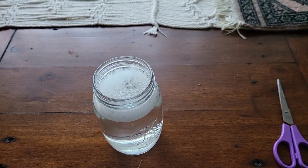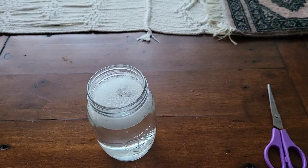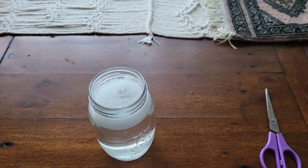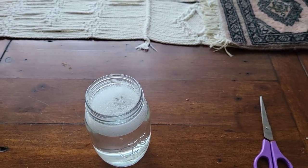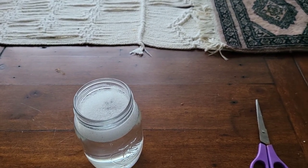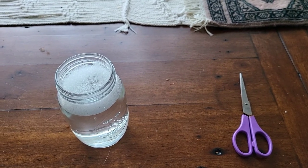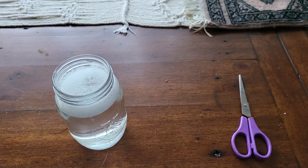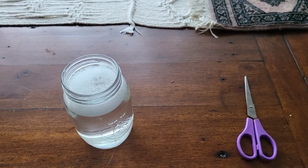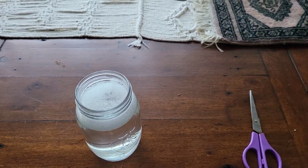And you know that bleach kills viruses and bacteria as well as soap, so I thought that it's going to be helpful to prevent the spread of any virus if there's any virus in my dahlias. This is just a preventative measure because I don't want to keep using different scissors for one dahlia because it's not possible. And I am also not comfortable to just cut my dahlias with my hands, so I will be needing a scissor just to make sure that everything is neat, smooth, and clean.